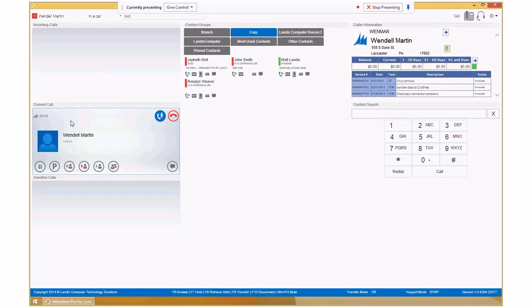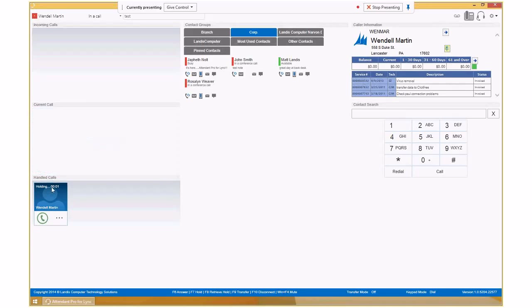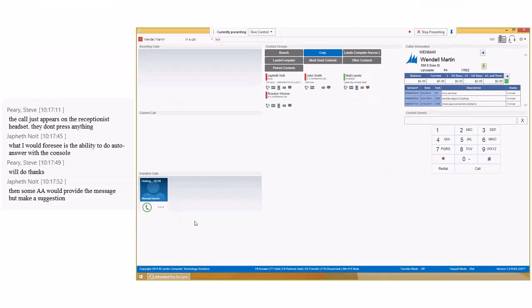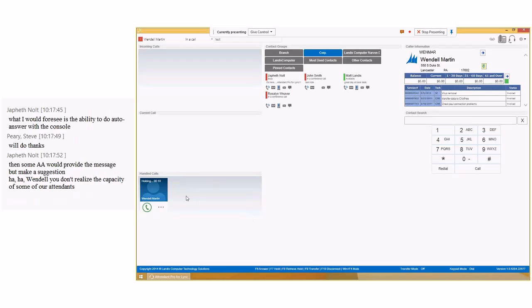Current call, of course, you can only have one that you're currently talking to, and this has all the options. Let me go through those. First of all, you can put it on hold, bring it back. Notice one click each way. Notice when I go on hold here, it has a hold timer that is counting up. So again, this handled calls window can hold up to 8 different calls, and then of course scrolls again, so it can keep them all in one glance. You can see who's on hold the longest. Notice that although this contact doesn't have a picture associated with it, it does support pictures.